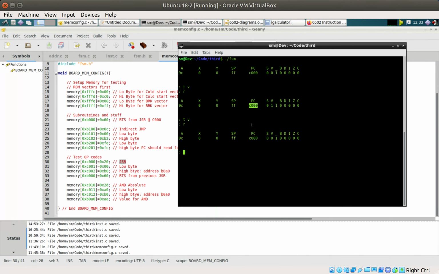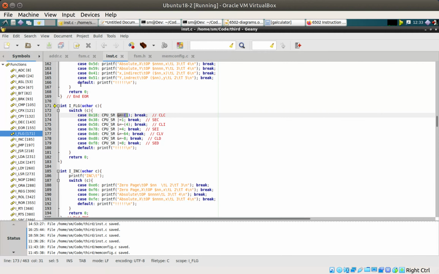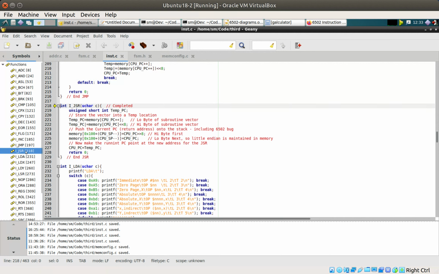Within the next video, I'm going to start talking about how the instructions work, and specifically I think we're going to take a look at the JSR instruction, because it's quite a good one to look at, and we can have a look at how that all fits together and what all these things do, and why.